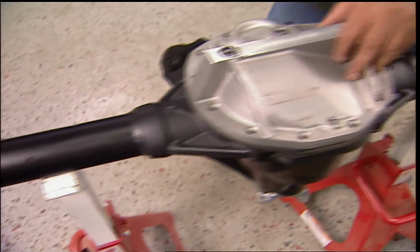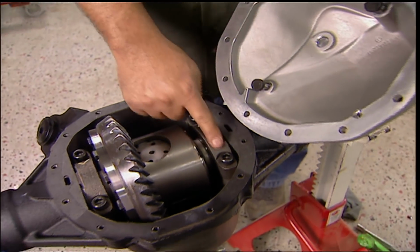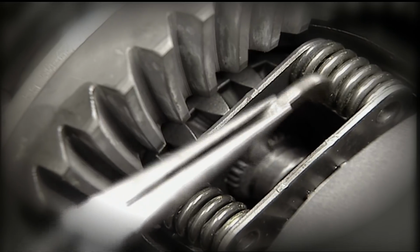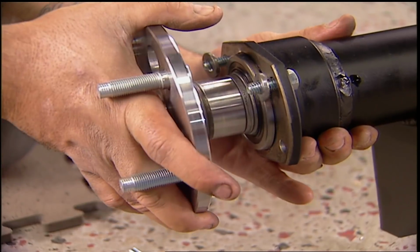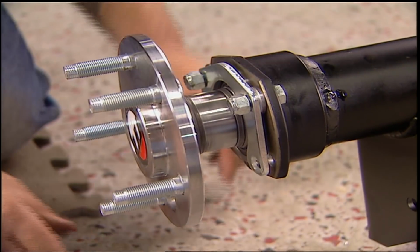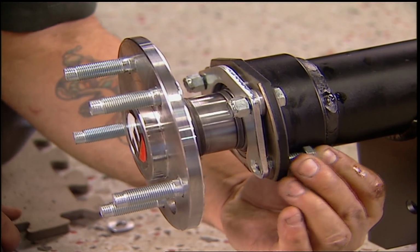This 12-bolt rear end from Mosier comes with a Detroit TrueTrac, and these bolts will allow me to lock down the carrier bearing caps, reducing gear and bearing flex. Most GM axles are held in place with C-clips, but these 31 spline axles are held in place with these 4 9-inch housing ends, using retainer plates to hold them in. So if you blow your ring and pinion, your axles won't become projectiles.